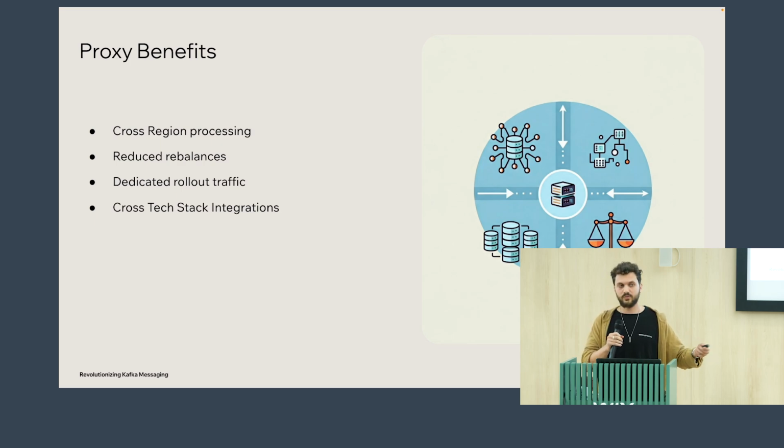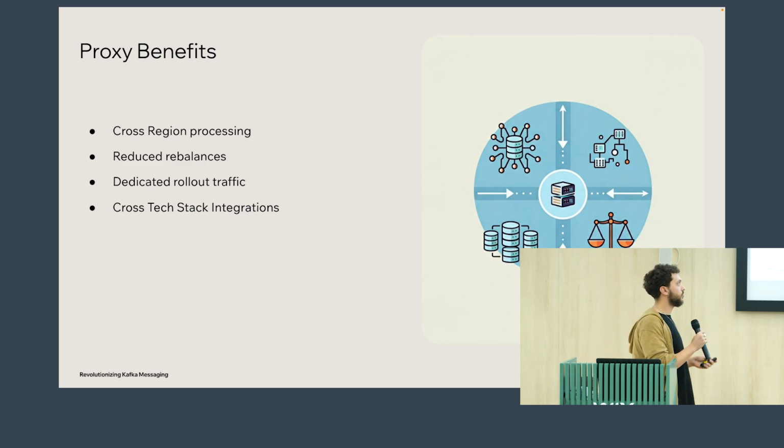And again, in Wix, there are super advanced auto-scaling systems that allow services to be auto-scaled by throughput, by Kafka lag, a lot of really cool features. And this used to cause a rebalance every time a pod goes up or down, because that's how it works. Now, with all the consumers being on the proxy only, and I mean the active Kafka consumers, a service can be auto-scaled as much as it wants, get a ton of pods up and down, and potentially not experience even one rebalance. This is super cool.